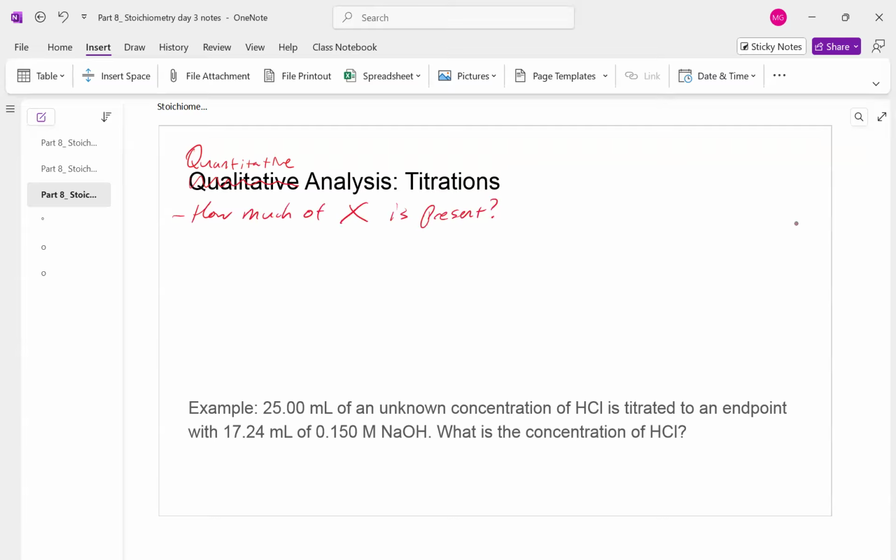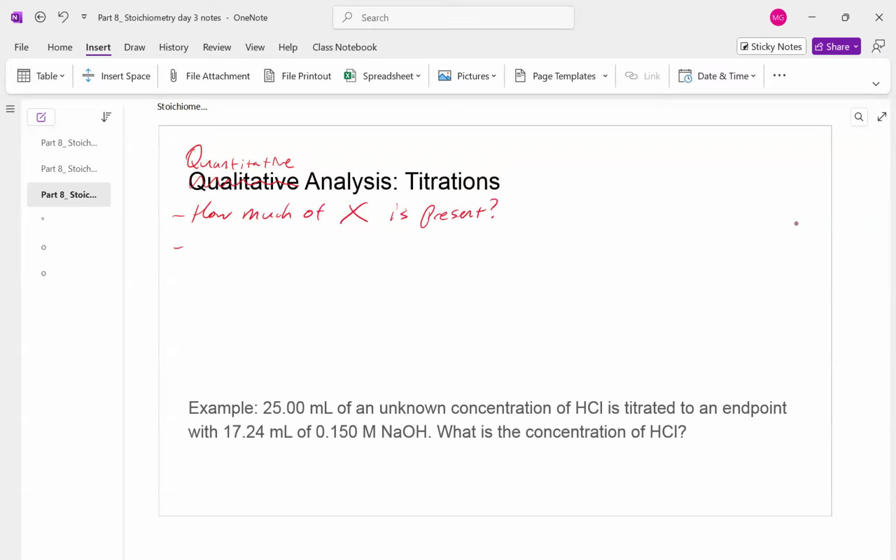And you've already done something like this in lab quite a bit, actually. The first example we're going to look at are titrations. Just to refresh, we used a burette to add a known concentration of what we call the titrant to an unknown concentration of what we call the analyte. And we know what the chemical reaction was. We'd have a balanced equation. We had a way to judge when the reaction was over. Remember the end point, we used an indicator to tell us when the reaction was done.